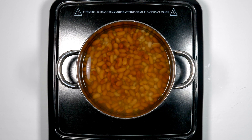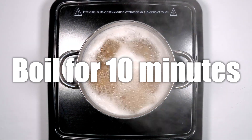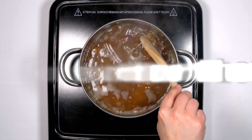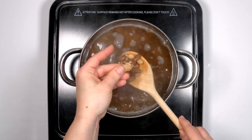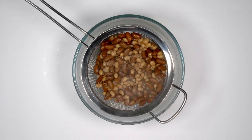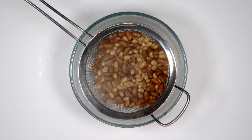You must cook the beans first. Put the beans and their soaking water in a large pan over a high heat and bring them to the boil. Boil them rapidly for 10 minutes, then lower the heat and simmer them for about an hour. Test to see if they're cooked enough by squishing a cooled bean between your thumb and finger, or try eating one. If it's not soft enough, boil for a little longer. When the beans are nice and soft, drain them through a sieve and put them aside to cool down.